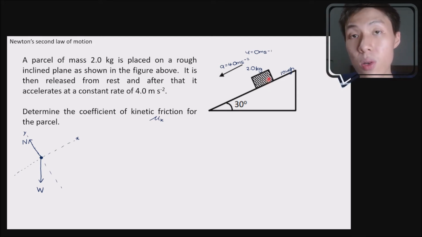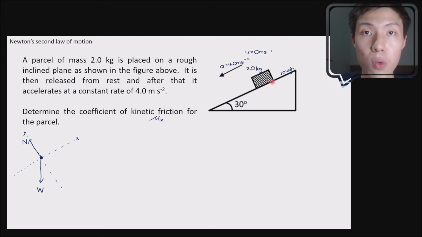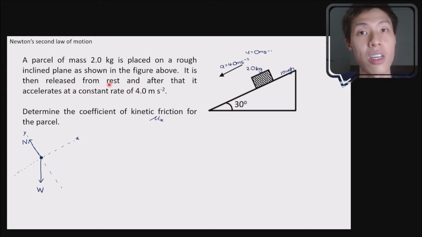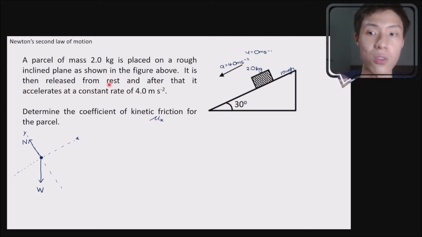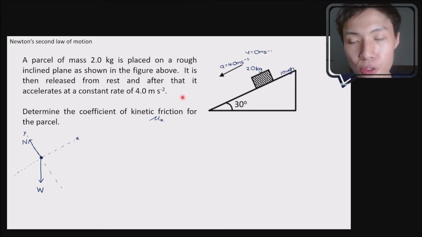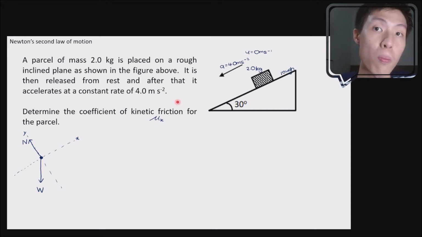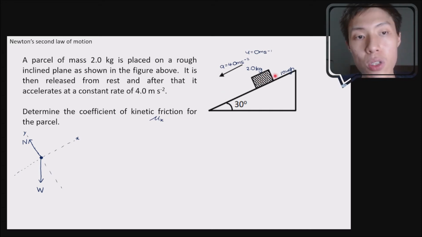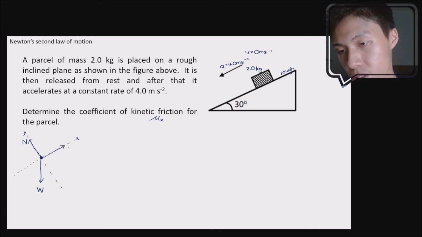Okay, last question, is it a rough surface? Yes, you're touching a surface and this surface is rough. In this case, you have to determine whether the friction will be kinetic friction or static friction. But mentioned here is that it accelerates at a constant rate of 4 meters per second square when it's released from rest. So it goes from not moving to moving. So this is a kind of moving, okay? So it's kinetic friction. So for this kinetic friction, to determine its direction, it has to be opposite the direction in which the object slides. So the object is sliding down the slope, so you should expect the opposite direction, which is up the slope, will be the direction of kinetic friction. So this is your direction of kinetic friction.